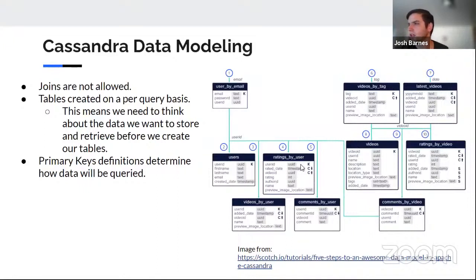As you can see, user ID is the primary key, which is what this large K stands for, and then they have clustering columns sorting by the rated date in descending order and the video ID in ascending order. And then there's the associated data with this, which there are ways to query on, but by default, you would not be able to query by, say, name.